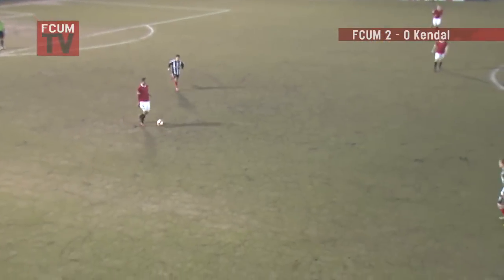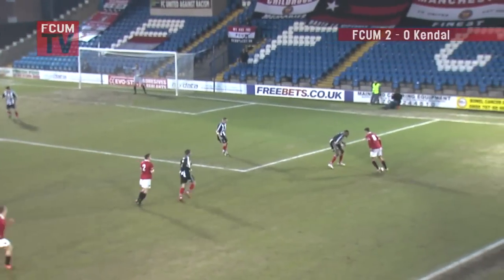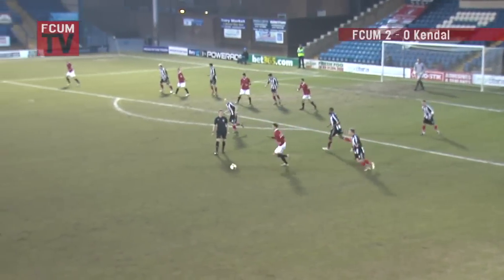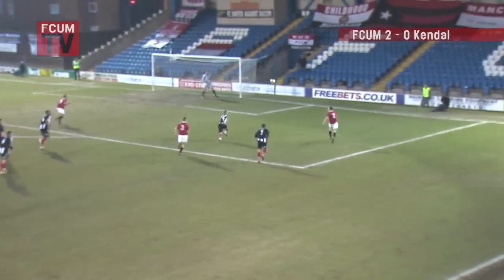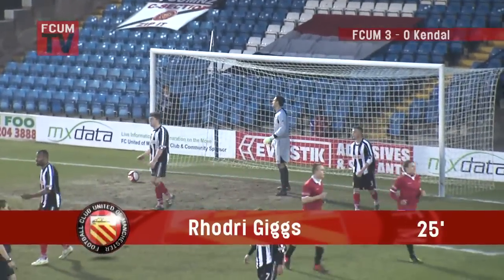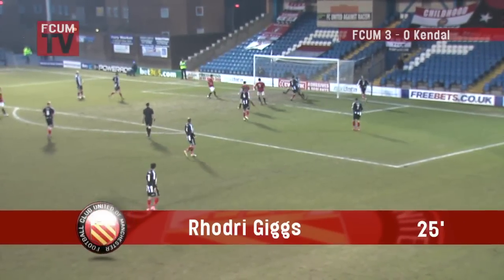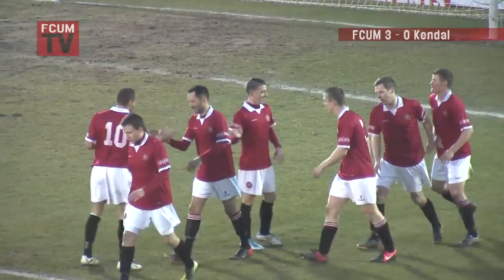Lacey surveying his options up front, plays it towards Banks who's made a run. Oliver Banks — he's got two players around him but just hangs on to it. Cottrell will collect, chips that forward. Stodd has stayed onside, and it should be three — indeed it is! Rodri Giggs, very nicely done by FC United. Hooked over and Rodri Giggs with an adroit finish. FC United now 3-0 to the good here at Gigg Lane.